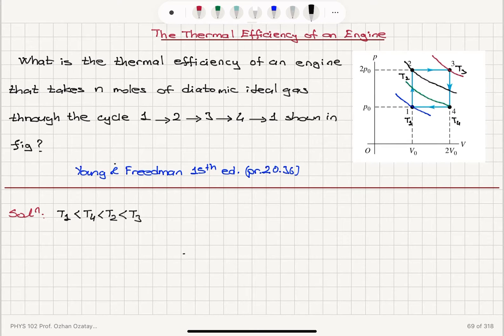Efficiency of a heat engine, thermal efficiency, is the work done by the engine, W engine, divided by the heat provided to the gas. Because the internal energy change for a cyclic process is 0, the amount of heat added to the heat engine would be QH minus the heat extracted QC, and the work done by the engine, minus W engine, this would be equal to 0.